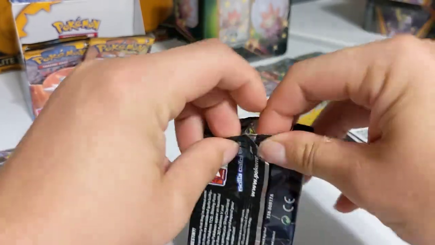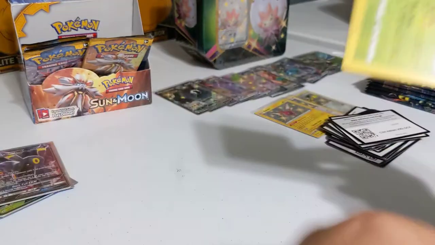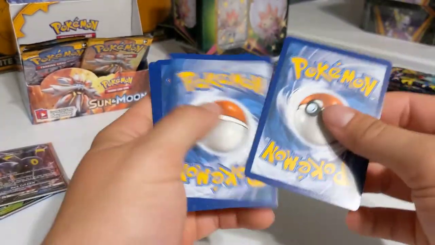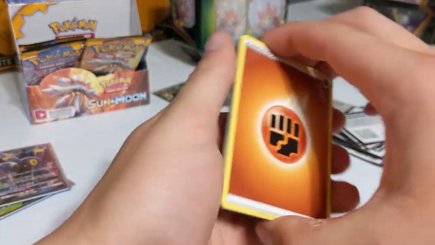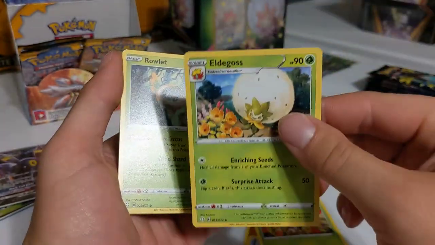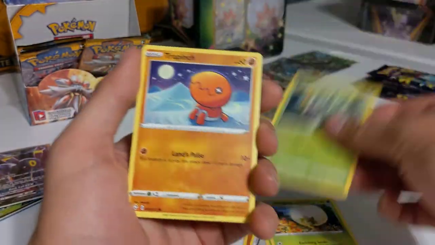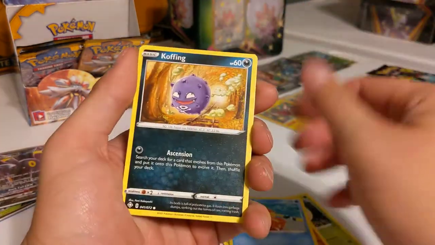Well, I mean, we pulled the two GXs that you pull from a booster box. So they've got to be in there. Where? I think it's three full arts. Energy. There's Rusty's Shield again. Dartrix. Eldegoss. Where's that Eldegoss reverse holo? I need it. That's the last one I need. Not a Celebi anymore. Trapinch. Nope, because we pulled three of them now.